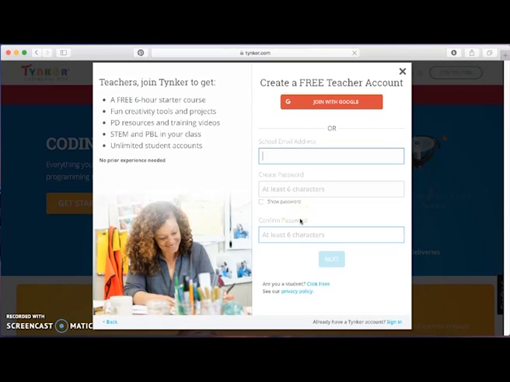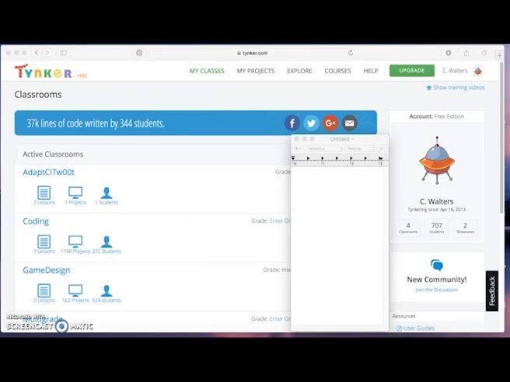I'm going to just pause for a second and go over and open up my actual teacher account so that you can see that. And then you'll know what it looks like on the other side. Okay, here I am logged in on my teacher dashboard. And I've actually clicked on my classes and gone into the classrooms because when I came in, there was a default list of all of my students, and that's kind of sensitive information, and I didn't want it to come up on this screen. But you're going to have to click on My Classes to get to the section for your classes.